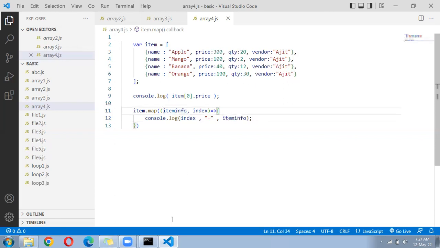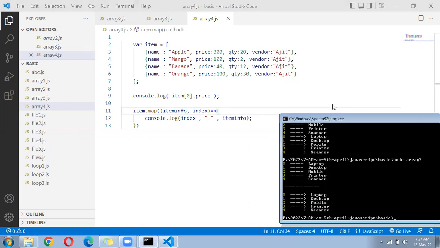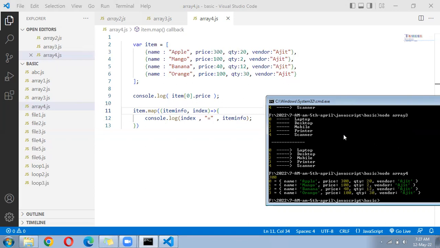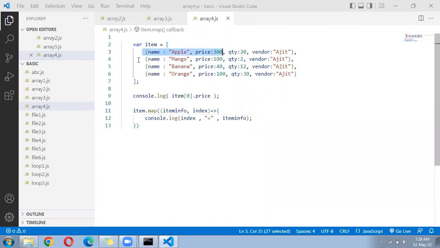Now we will come to the CMD and we'll run this. Array4 it was. See, at position 0 you can see 0, 1, 2, 3, complete one. Item details is coming in object format. Complete one flower bracket, complete one flower bracket.